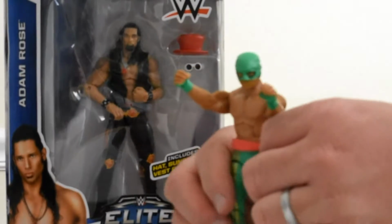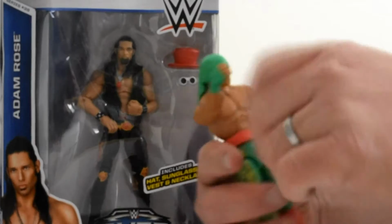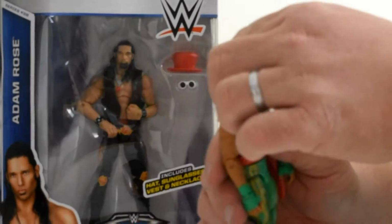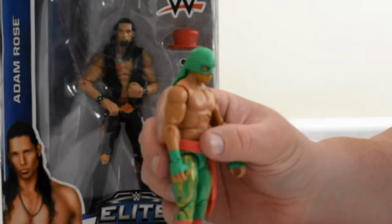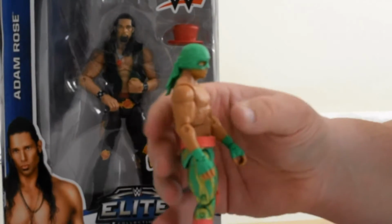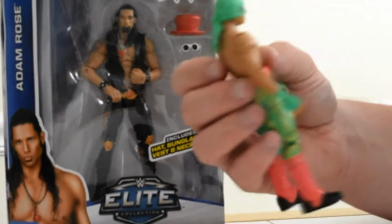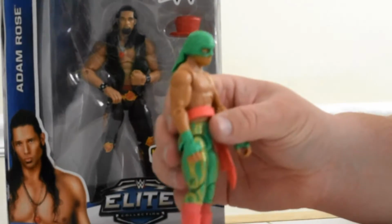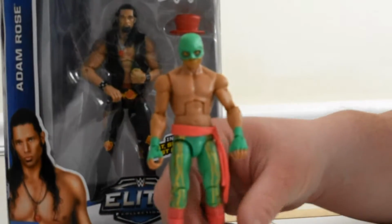So this would be a good figure if you were trying to make something like a masked figure of any kind. You know, he's got the straight up Zorro mask on there, or Iron Fist has a very similar outfit in general. You could easily take that belt off and make an Iron Fist figure out of this.